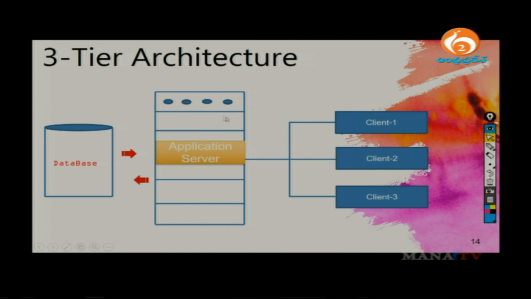See, your application server will be presented here, your interactions go to the databases, and a number of clients can be connected at a time to this particular server, so that your server is able to process your request to the database. This is the place where your presentation layer will be presented. Your presentation layer will be presented on your client machine, this will be your application layer, nothing but your AI, and this is your data layer.